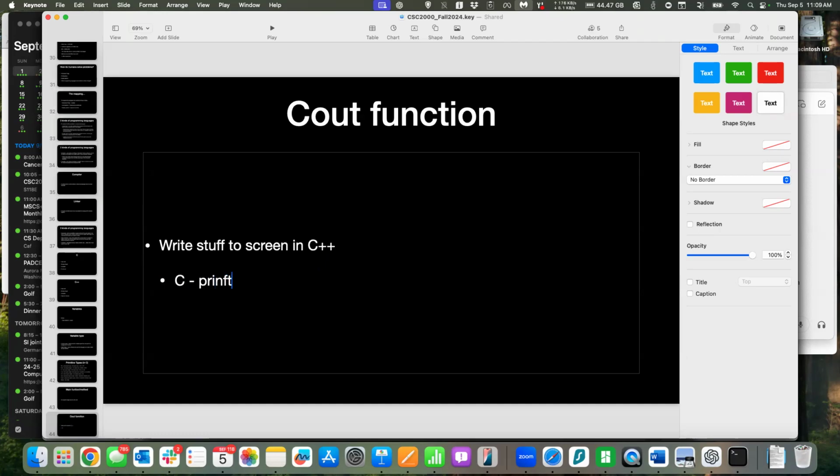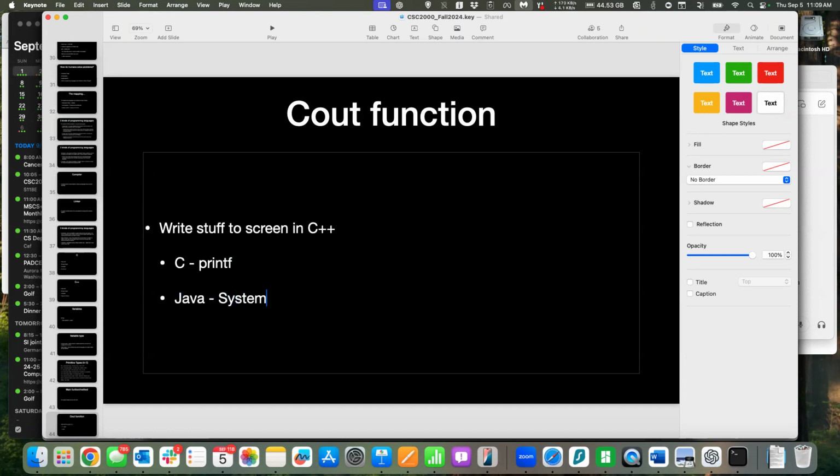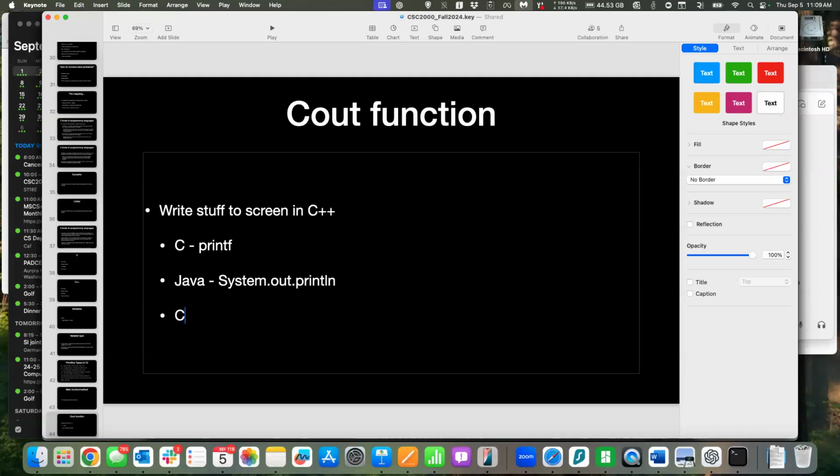C would use something called printf. Java would use system.out.println. C# would use console.writeLine. Might be a capital L in line. But they basically all print something to the screen.